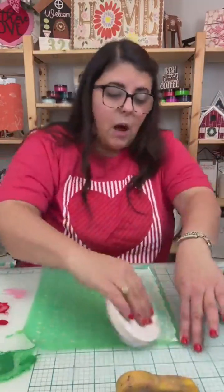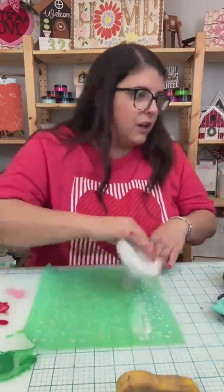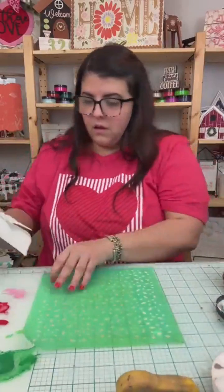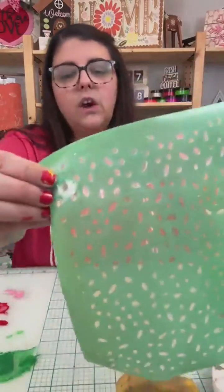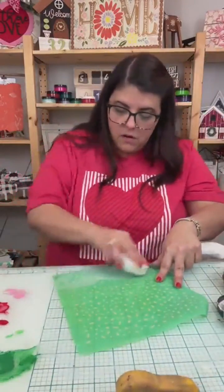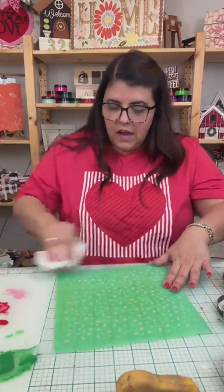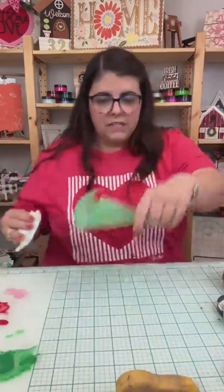But that is a big reason why you do want to clean in between. If you have that paste sitting on the back of the transfer, it's going to go onto your surface and smudge. Okay. So turn it over. Look, you see all that paste right there? All that paste would have gone onto my surface and messed it up. And that right there is a big reason why I typically clean in between every time, just to prevent that mistake from happening.